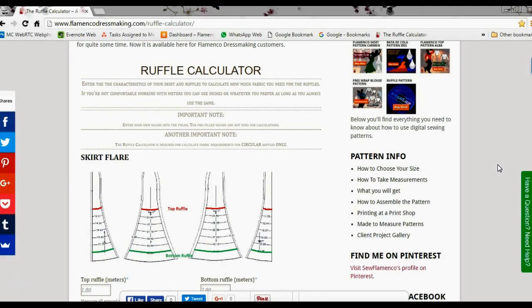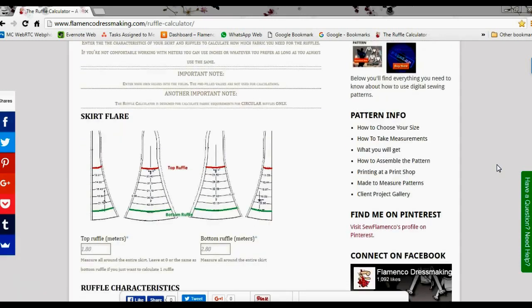Just a quick word of explanation. It doesn't cater for all possible ways of placing ruffles onto a skirt. The idea is to make the most common way quick and easy. So it assumes that you have fairly regular ruffles all around your skirt. If you have maybe four full ruffles and then half ruffles, you can split that up in several calculations, which will still be way quicker than having to calculate it all by hand. Also to note, this doesn't apply for gathered ruffles. So this is just for circular ruffles. And now we're going to have a look.